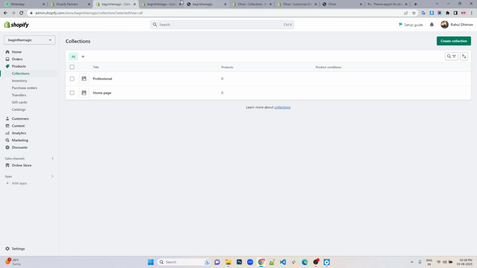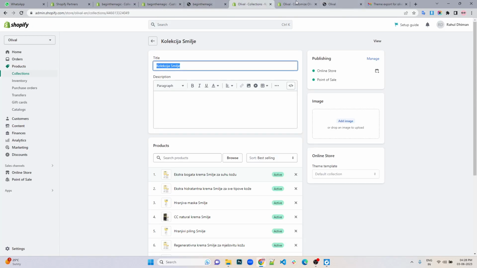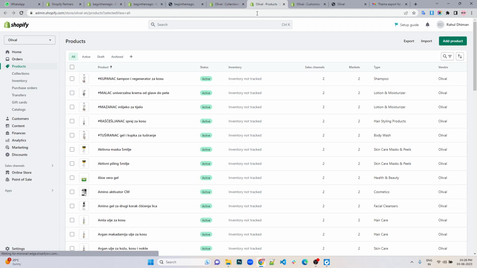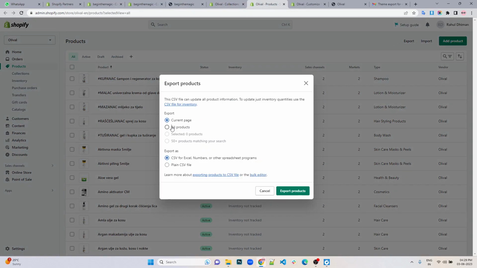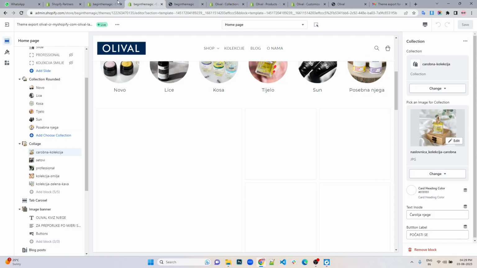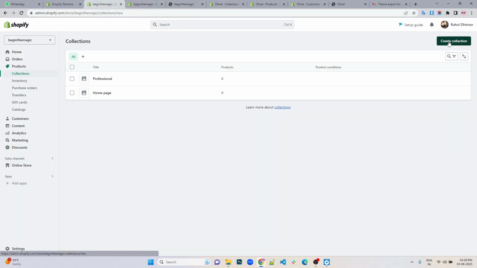Also, I'll have to upload the images of products over here, so we can upload the products also so that they're in the right category. We'll just select some, export all products, and I'll wait for them to be exported. Meanwhile, I'll create another collection.